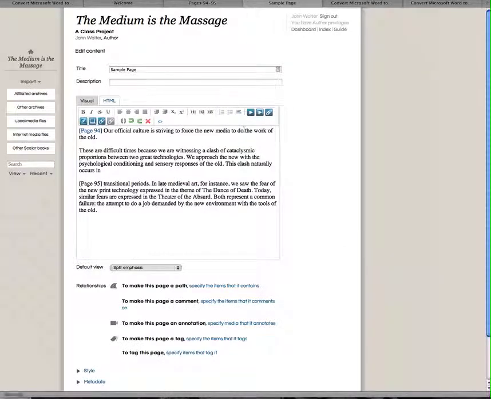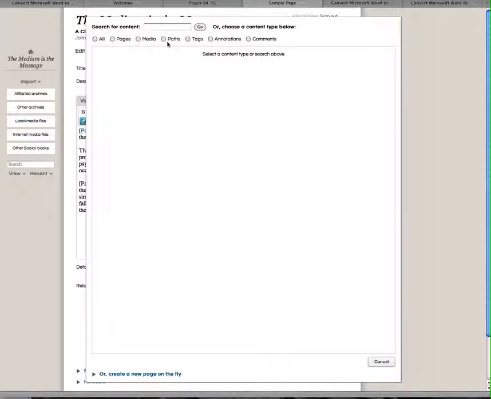So again, I want to come over here and highlight new media. And what I'm going to do here now, you'll see, is we've got these various options. This is to add a media annotation. You can play around with it. This is inline annotation, but I'm going to add a note. So I want to click on this note, and it asks me if I want to find a note.